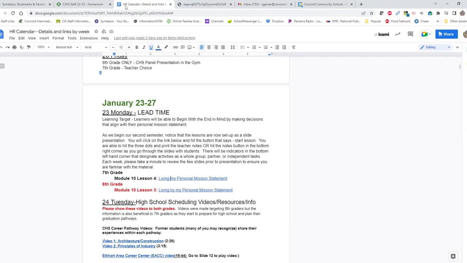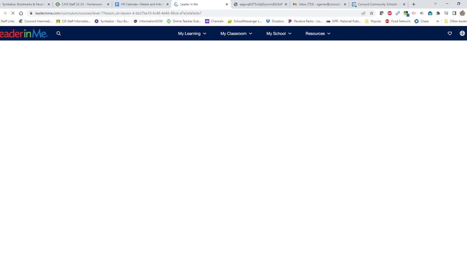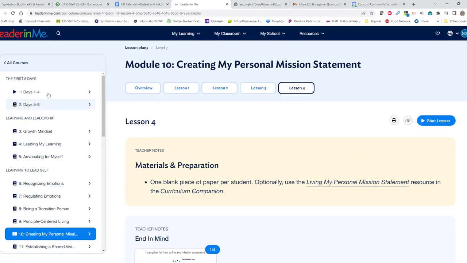So let's get into the actual lessons. Once you get into the doc for that day from that lesson map, you will notice that they're called modules with the lesson, and then there's a link for each one. Let's look at the 7th grade one for the 23rd. You'll see this linking to the Leader in Me online. Once you click that, it's going to redirect you to the website, and it takes you directly to the outline of that lesson. We're on lesson 4 for this module, which is where we've selected through the curriculum map what we'd like to do. So you're just going to go with wherever it takes you.